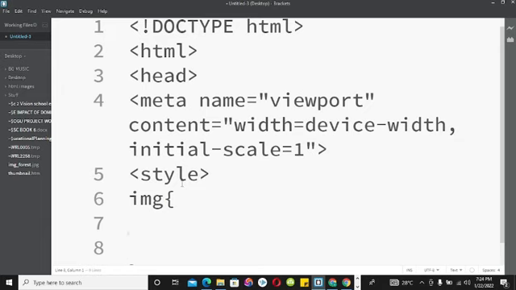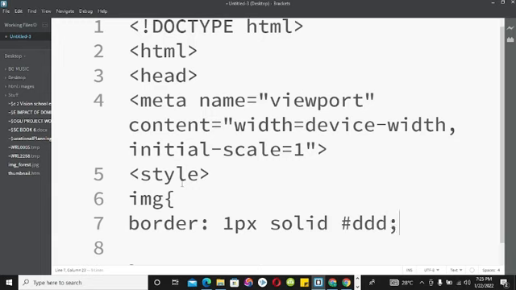I'm going to define the border, the padding and the width of our image. I'll say border 1 pixel solid, and that's the color I'm giving to the border.